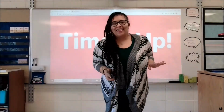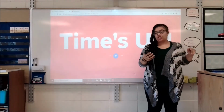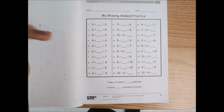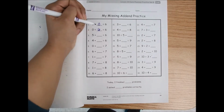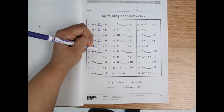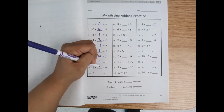Teeny tiny bell. I know you heard it. I heard it. That means stop. Let's go ahead and check our work and see how we did. Starting at the top, question number one. Zero. Six. One. Two. Seven. One. Six. One.